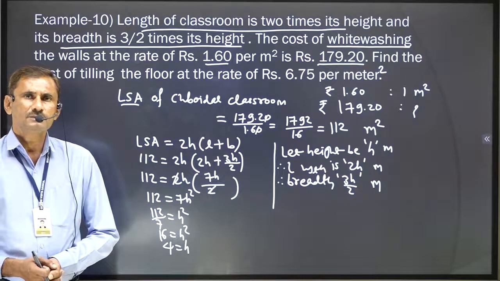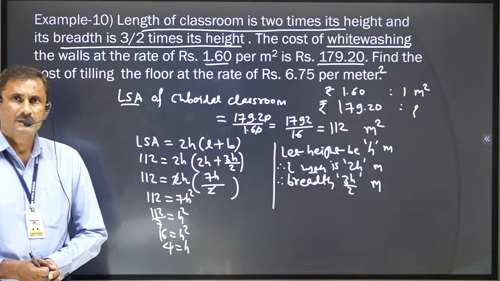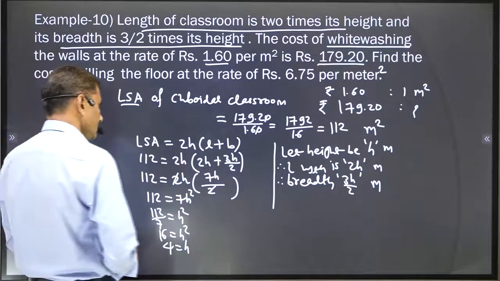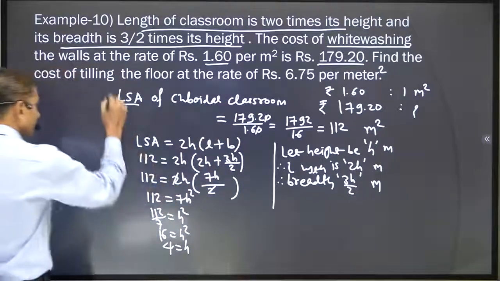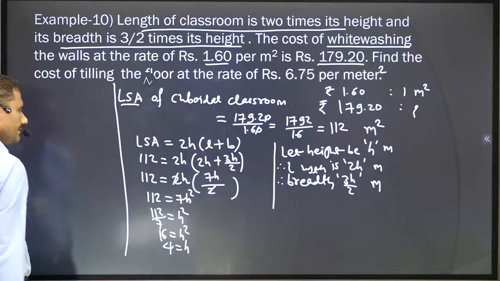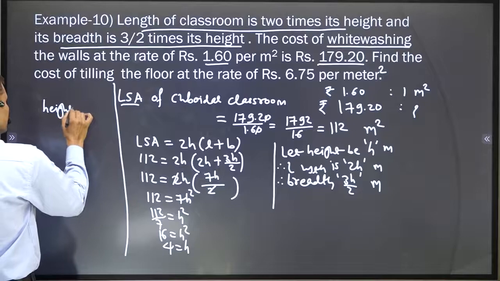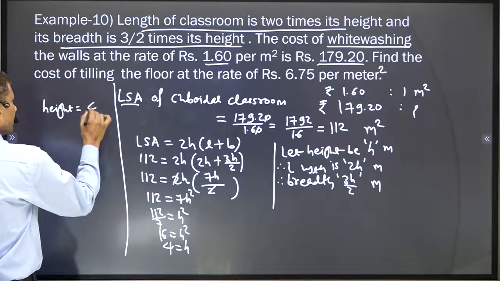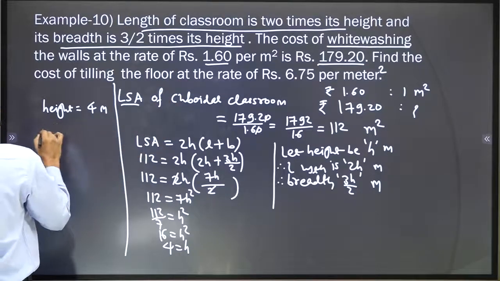Okay, now h is supposed for height. So now you can write all three measurements there. Okay, so I'm writing again, you just continue here that way. This is our first part. Now the second part I'm just writing here. So now you can say height equal to how much? 4 meter. And be careful about the unit also, everywhere meter there.